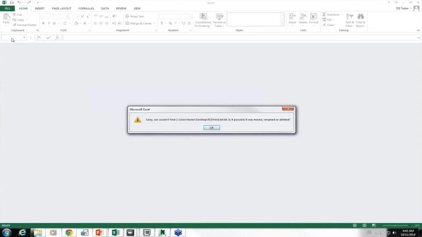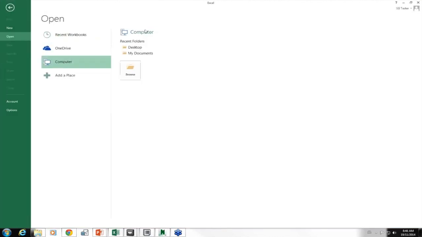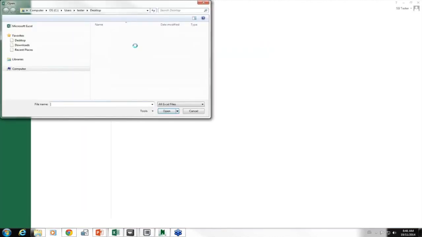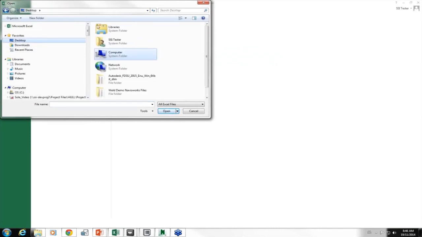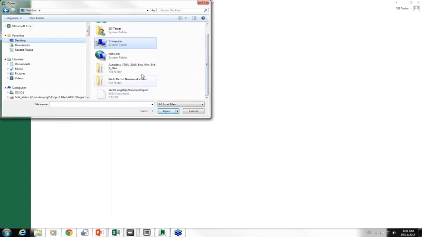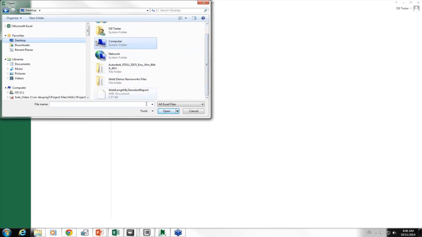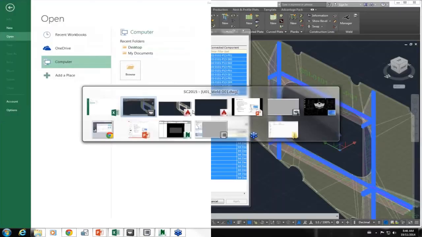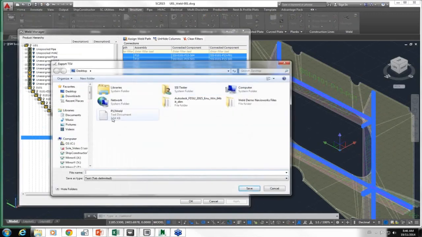I'm going to have to do that manually. Oh, actually, I'm not sure where I sent that file, so let me do that again. That looks to be there.